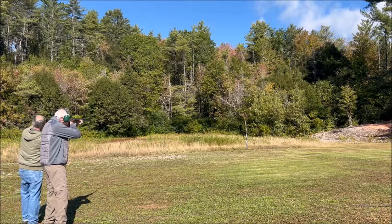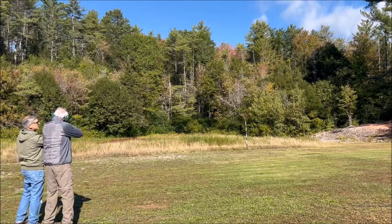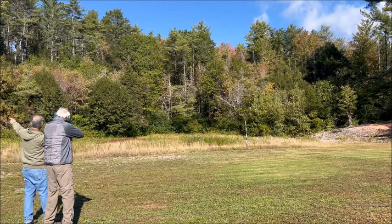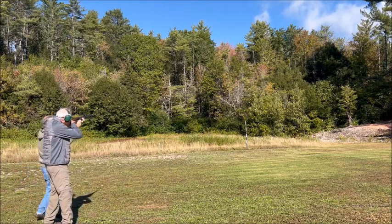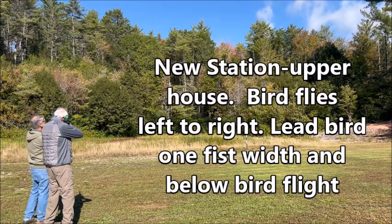You're going to come back, see that call pull right there? You're going to start right about there, right in the middle of it. You're going to call pull. The bird's going to go across. You're going to do 1/5 lead, and about 2 inches below the flight path. Okay, 1/5 lead, about 2 inches below.